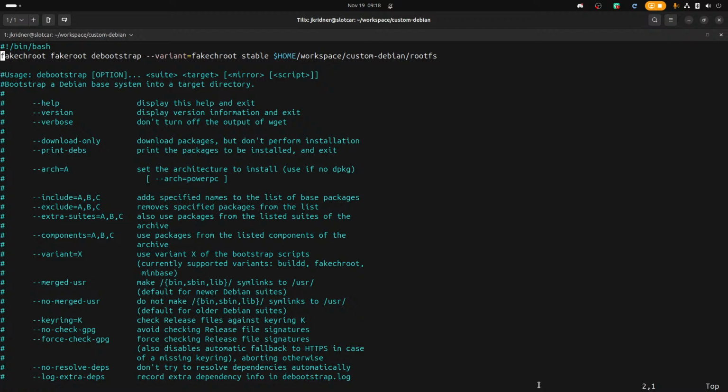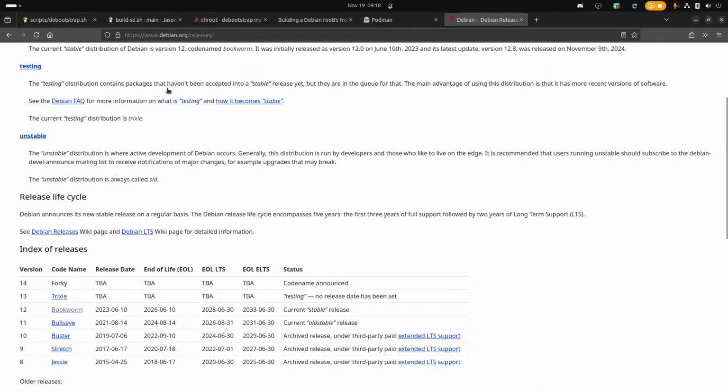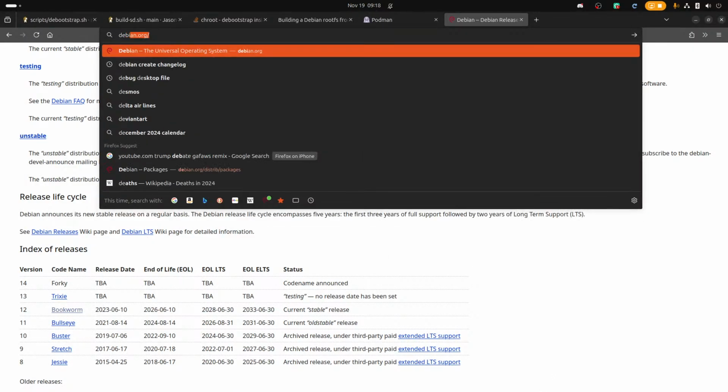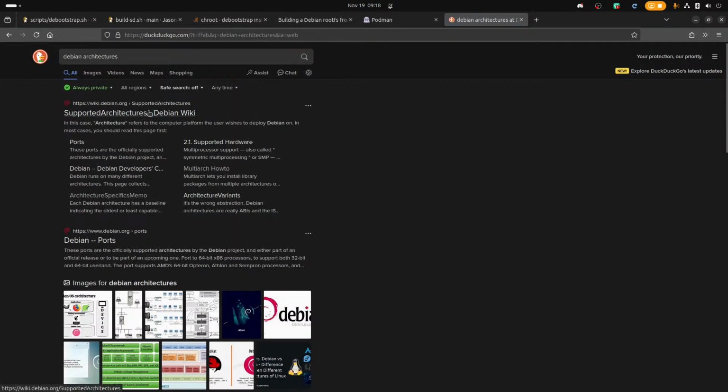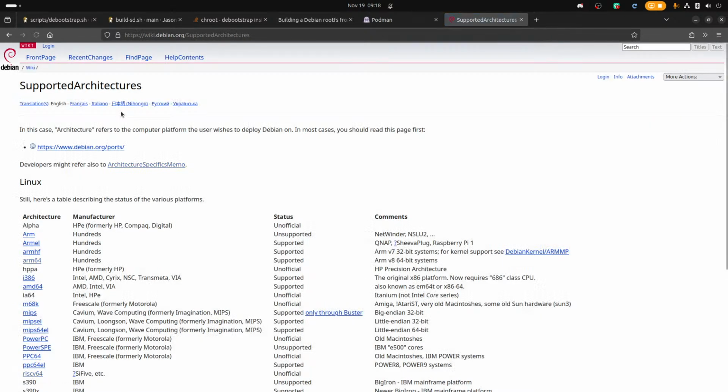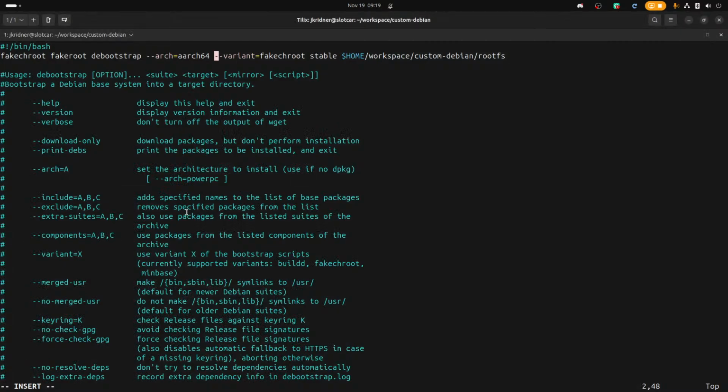It fails when I don't specify arch, and it was trying for AMD64 by default, so I don't think that's the problem here. Maybe AMD64. ARM64. All right.